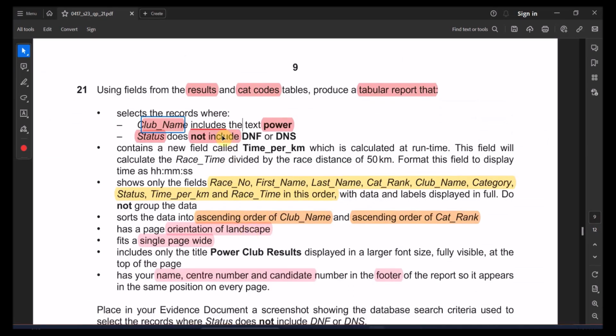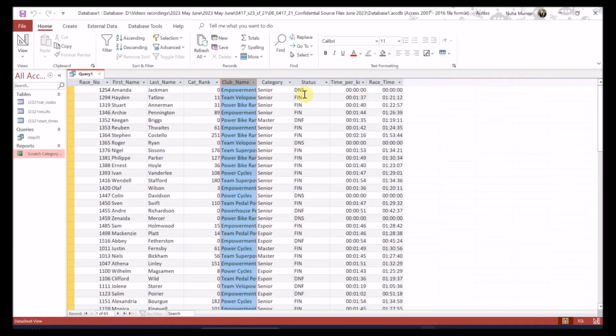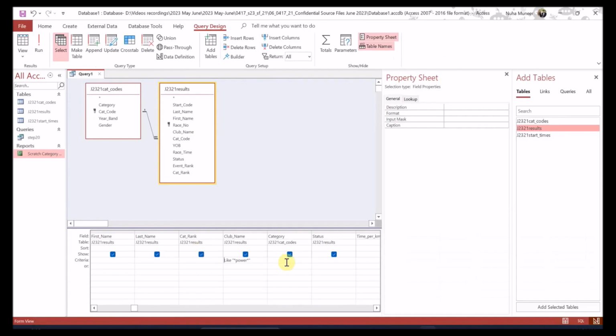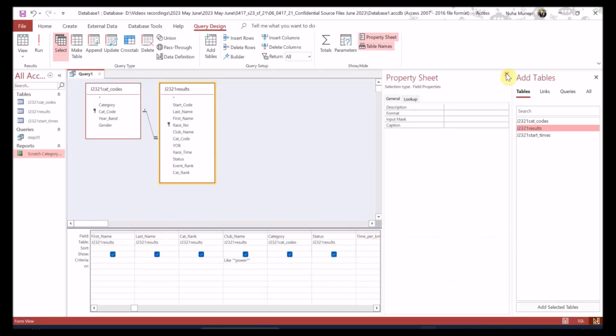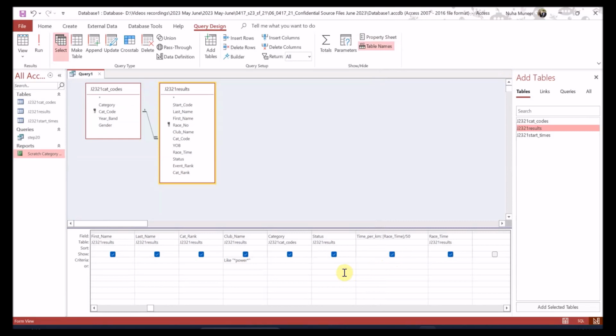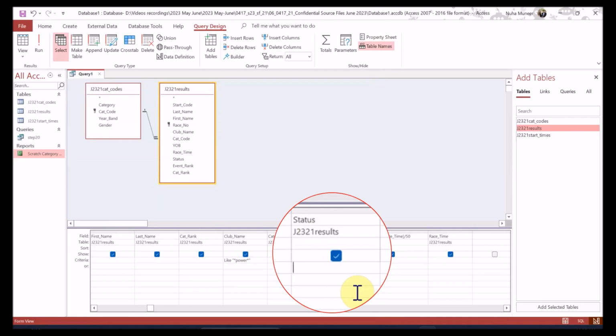The next point is the status. It should not include DNF or DNS. So anything with DNS or DNF should not be included. To do this, let's go to status and put not equal. The not equal sign is larger than and less than over here.